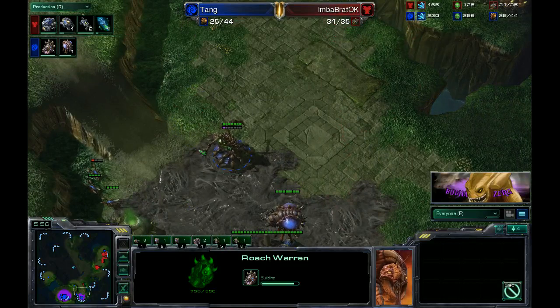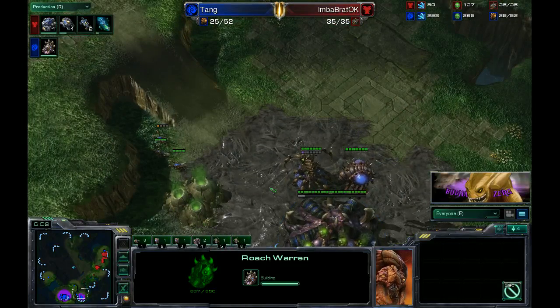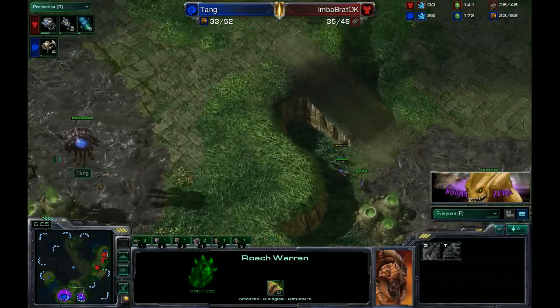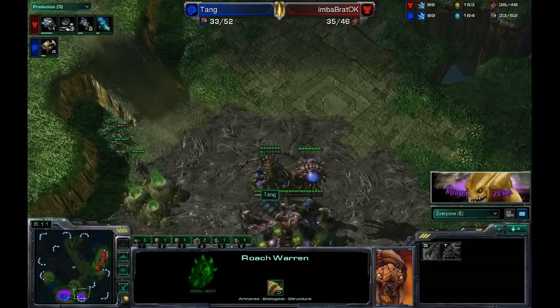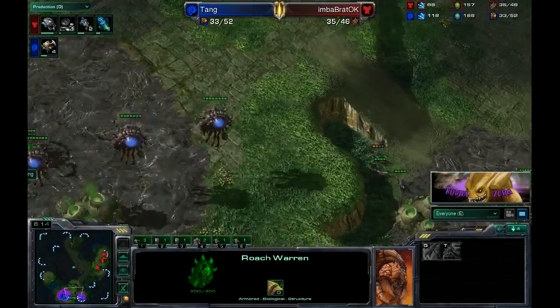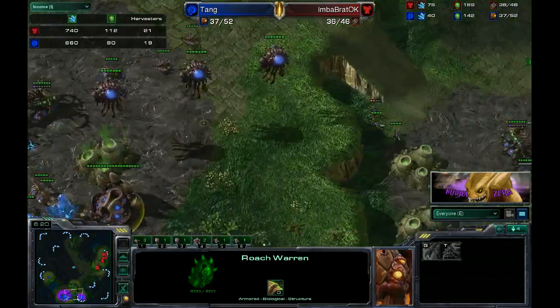I have full 1-base saturation. It won't really bring anything. Exactly. It's not going to benefit me too much. So I got both the queens out to keep spitting, the full 1-base saturation. As soon as the roach warren's done, I'm going to produce as many roaches as I can. So it looks like right now I'm producing 4, because that's all I can afford. But I'll use up all my gas when I can.